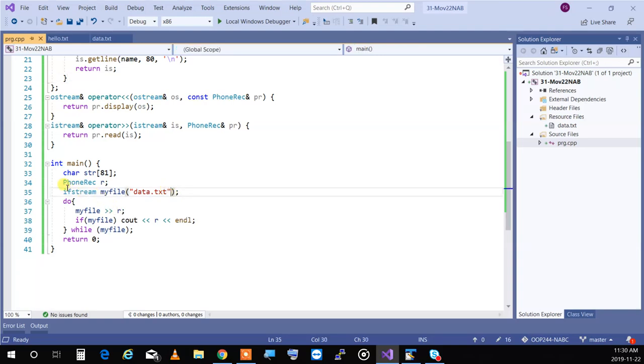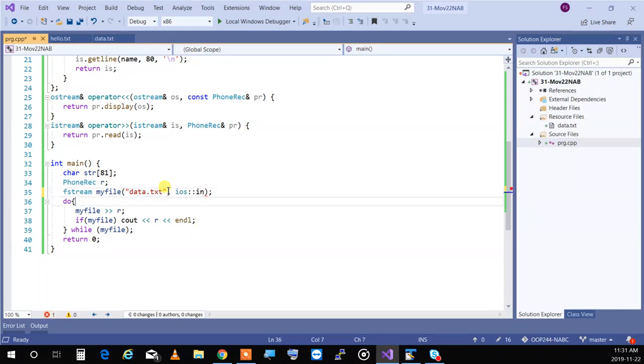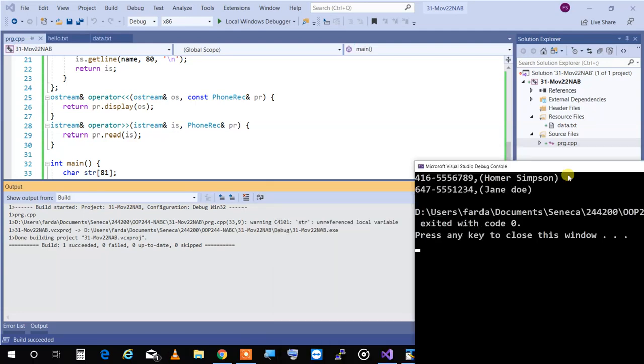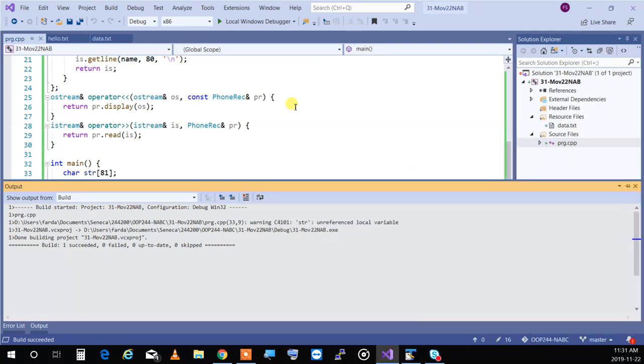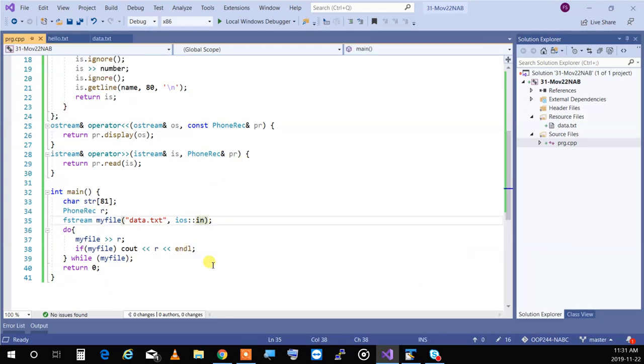So, first of all, I could have written over here fstream, okay? And in here mention, I want ios input. So this and that. So fstream of mine now is the one that has both of those objects in its belly. Now I can say I want fstream for input. It will still work with absolutely no difference. It works and everything's going to be fine. So it's going to actually read it and write it from it, no problem. The only difference is that I could have actually written stuff into it too. So I could do the reading and then write afterwards into a file by adding more options here.